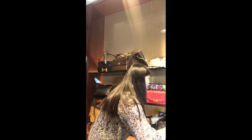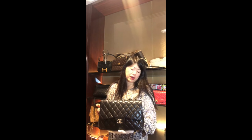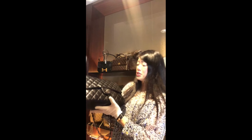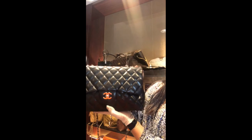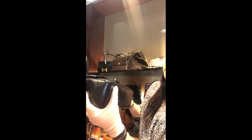Now, if you want a slightly bigger bag, we have this beautiful jumbo one. Actually, this is stunning, this jumbo. It's in really good condition. This is AWL 1721, and this is £4,200. It's incredible condition, really lovely condition. It's all original lambskin, no colour retouching, and just only minimal signs of use and wear along the corners of the bag.